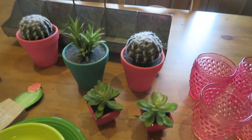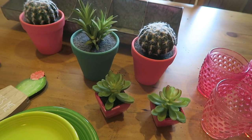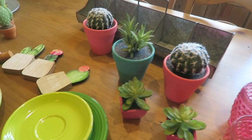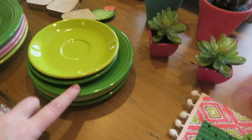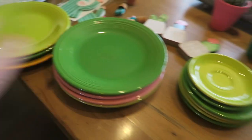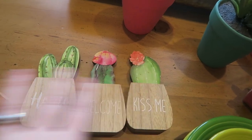I pulled some cactus things throughout the house. I have a cactus themed laundry room, and I pulled some of this up just for this tablescape, and then I'll put it back when we're done. But I just have all sorts of different sizes of plates in those colors that I mentioned, so I can pair them and make them look cute. These came from the Dollar Tree, so I'll use those somehow.